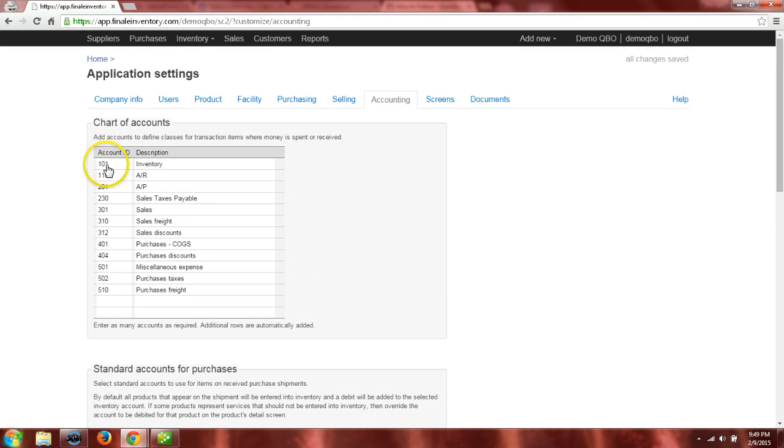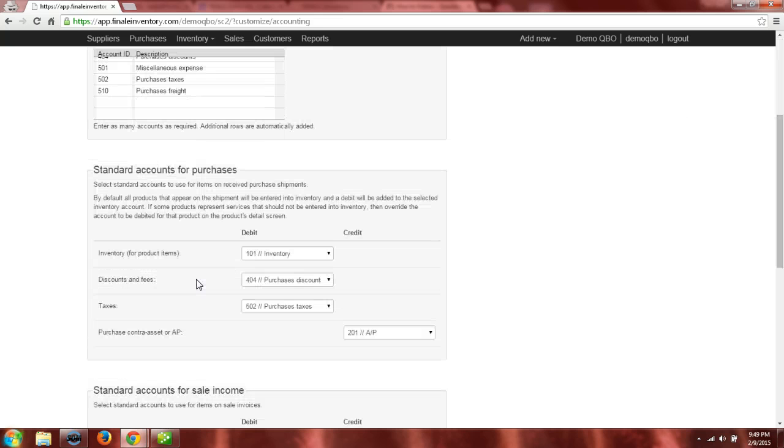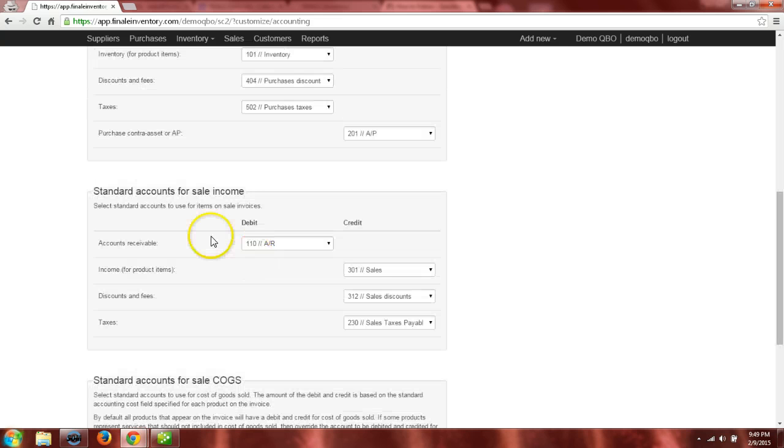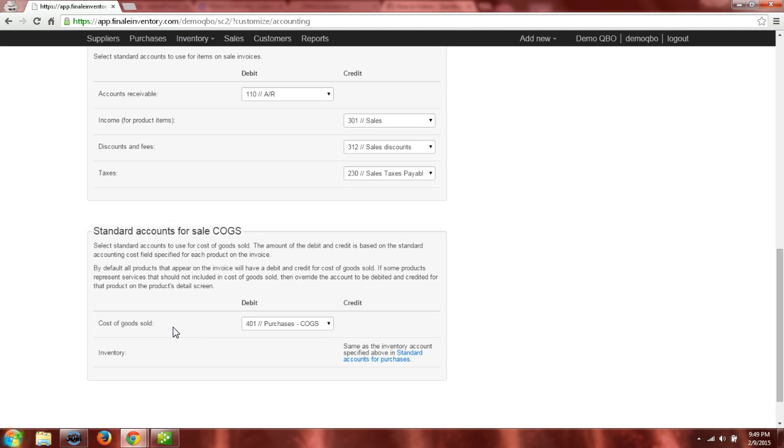The account IDs are really for your, I guess, information only. This is not as critical that this matches an account number in QuickBooks. If you do use account numbers in QuickBooks, you should go ahead and update this field, but it will not have an impact. It's just for descriptive purposes, but we mainly use the description field to hit the name field, the account name in your chart of accounts in your desktop. So those are the tips here. So that's what you would want to do, is make sure you choose all the appropriate accounts on how you want Finale to integrate with your company file.